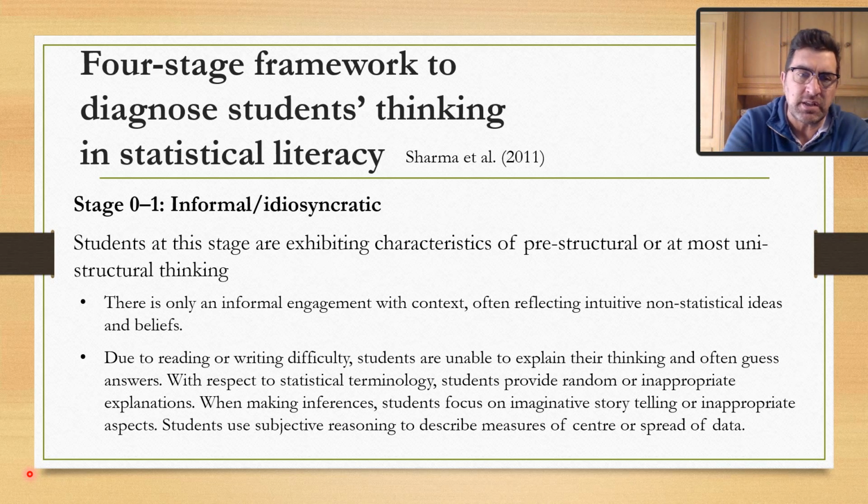Well, let's see what that means. There's only an informal engagement with context, very informal engagement, often reflecting intuitive, non-statistical ideas and beliefs at the informal or idiosyncratic level. Due to reading or writing difficulty, students are unable to explain their thinking and often guess answers. With respect to statistical terminology, students provide random and inappropriate, in other words idiosyncratic, explanations.